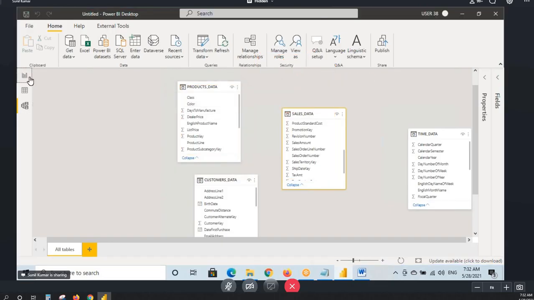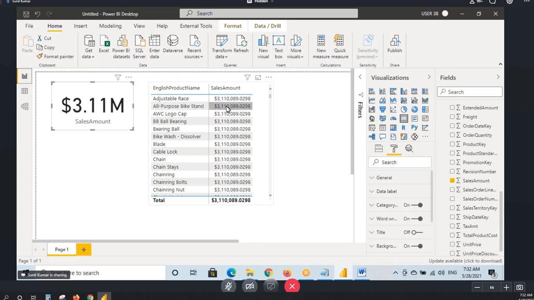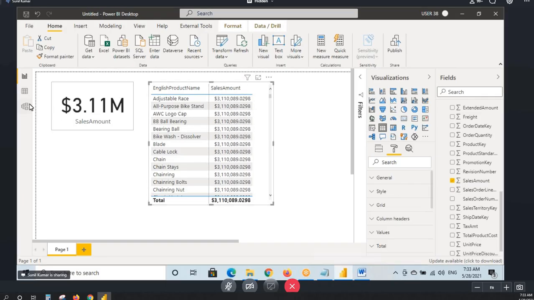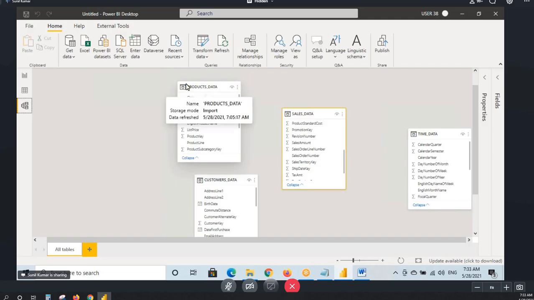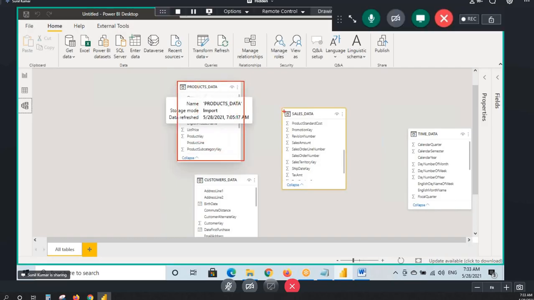So when you take a dimension column from one table and a fact column from another table, it will show all the dimension values, and it will show the complete sales value for each dimension value. So it is completely wrong. If you want to see correct data here, you need to establish the relationship between the product data table and the sales data table.